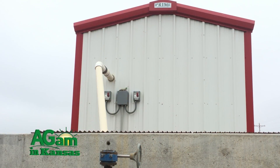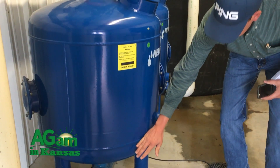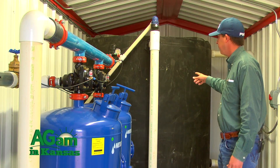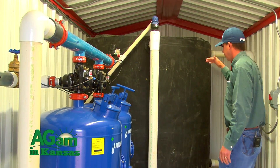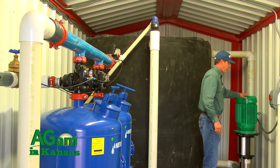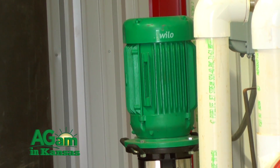At this point I'll show you how we actually recycle the water and put it back into our loop system for the cattle to drink. When the water gets to a certain level in the concrete tank, our pump will kick on and the water will be sent through one of these two media sand filters. There's silica sand up to about this level in the tank. The water is forced through the sand media filter, then goes into what we call our clean water tank. When the clean water tank gets to a certain level, a sensor turns on this pump, which pulls the water out of that tank, runs it through the UV light, and then we're back into our loop system.